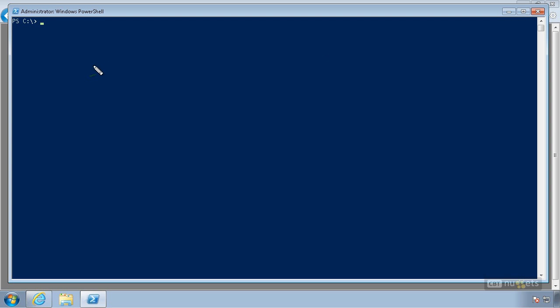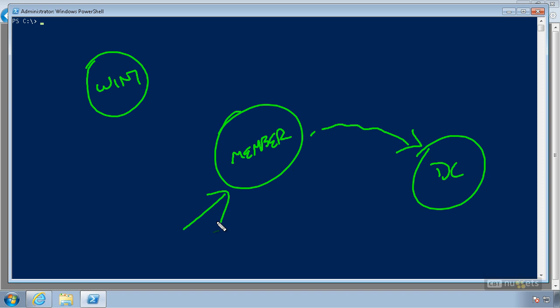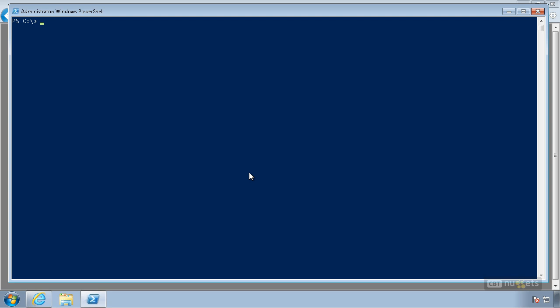So let's go back to the scenario we find ourselves in right now. I'm on Win 7. Here's member. Member's not a domain controller, so I know it's going to have to go talk to a domain controller to look up some stuff from Active Directory. I could just log right on to member. That eliminates this first hop from client over to member, and so I don't have to worry about the delegation anymore. I could just log right onto the console of member. That's a third way I could choose to solve this problem.